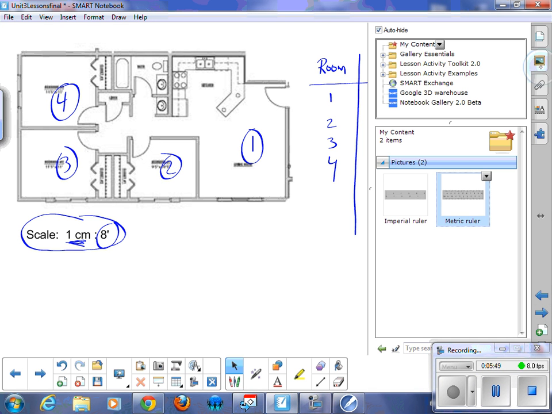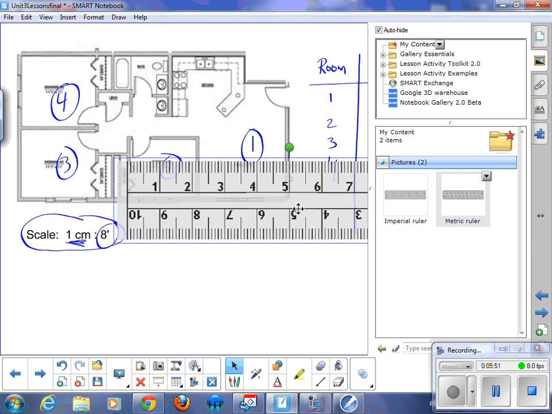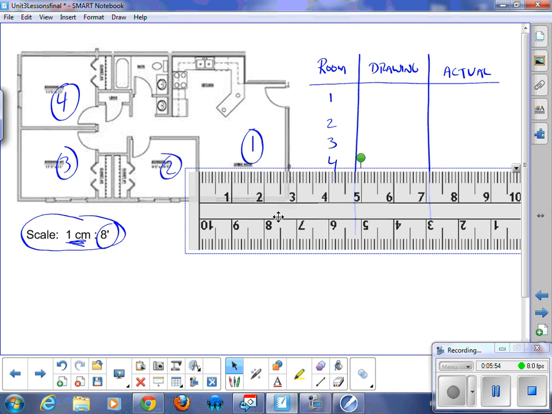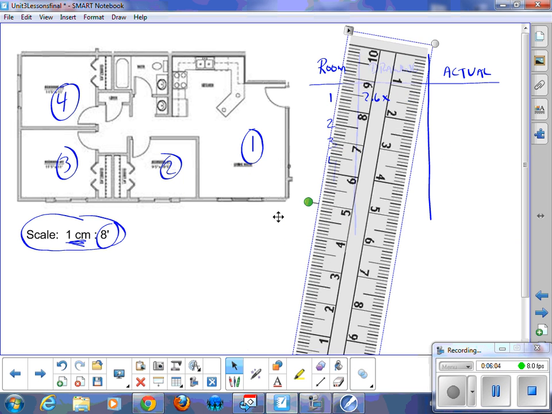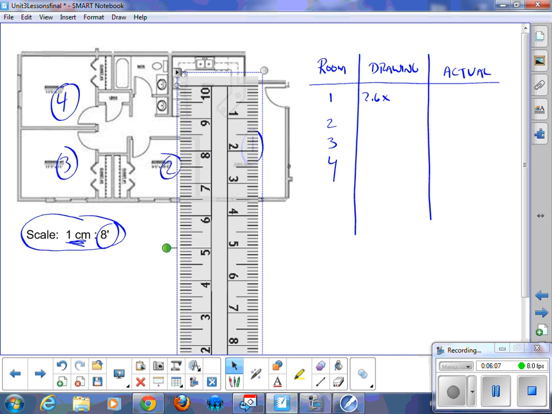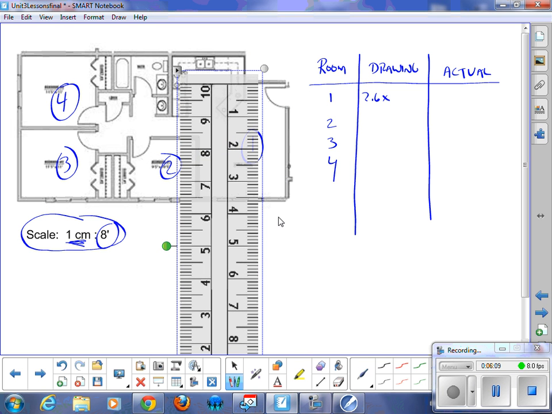And you then go and grab a ruler, and using the ruler again, taking the measurements, I end up with 2.6, let's say, by, flip the ruler around, and that's 3.5. So now you take those 2 numbers and you multiply them by 8. And that's really, like I said, what the carpenters are doing in their head when they're trying to figure out the actual measurements or dimensions. So it's 20.8 feet by 3.5 times 8, which is 28 feet. So that's a pretty nice sized living room for you right there.